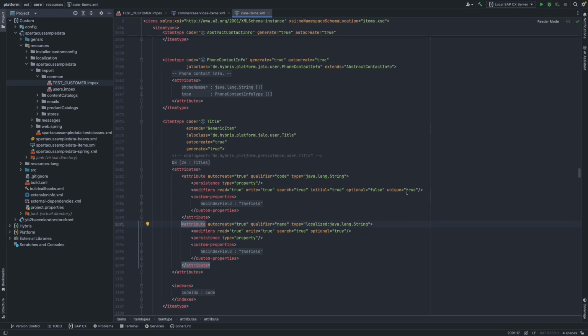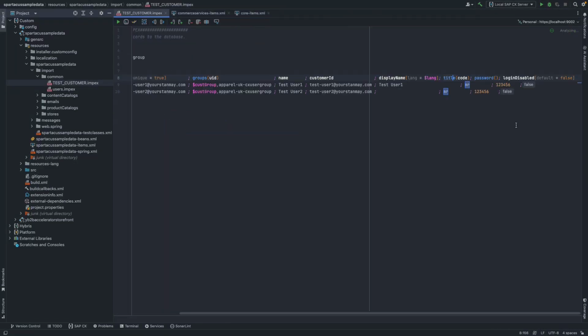As code is a unique attribute, if unique is true, I have picked up the same qualifier. So same thing I have mentioned here: code. And you have to use whichever code you are using. This mr already exists in the table, so that title you have to mention here.